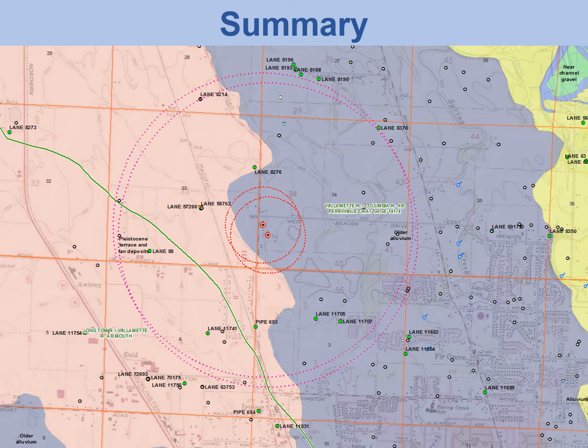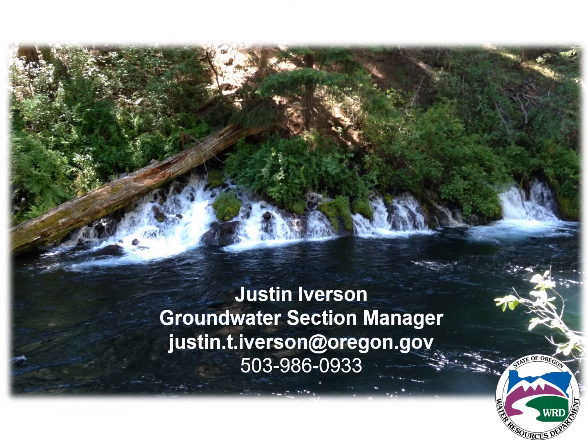So in summary, we take a look at a large amount of data when we make our assessments. We endeavor to remain consistent between applications within a particular area and across the state, and provide the applicant with a narrative that describes our thought process down the line. And that concludes my presentation on the technical review process we conduct for new groundwater right applications.